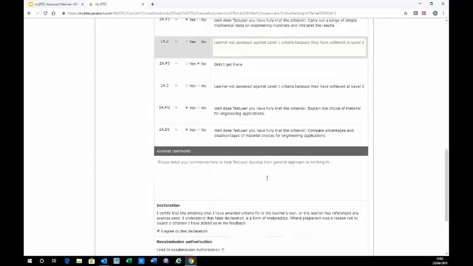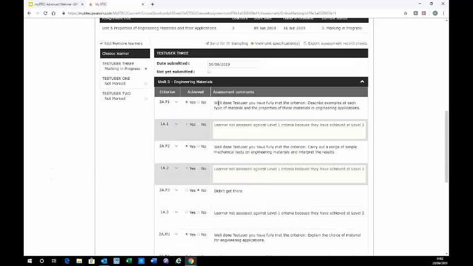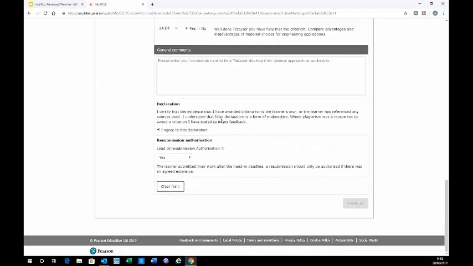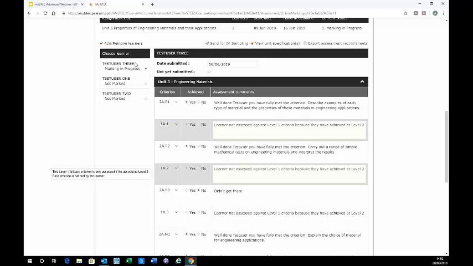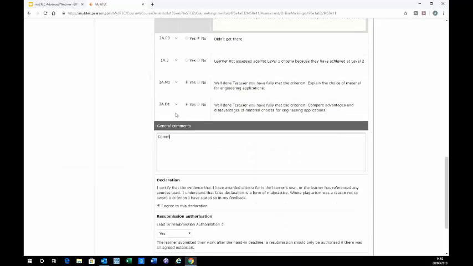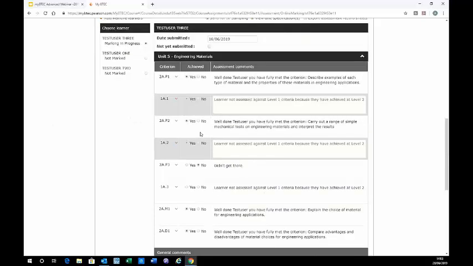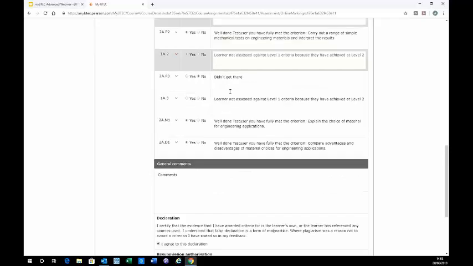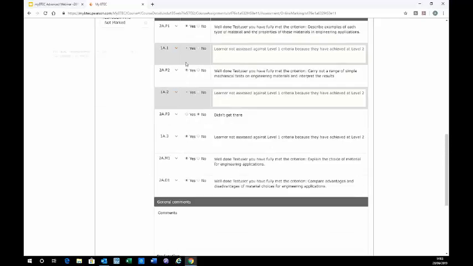Something missing by the looks of things again. What haven't I done? If I've done something, there's usually a little round, I think it's probably this general comments box, because, let's have a look up here, there is no result in brackets against test user 3 yet. And that tells me when that appears that the system's happy. So I need to put some comments in here. I think that's what it is. Maybe. Let's fill that one out.